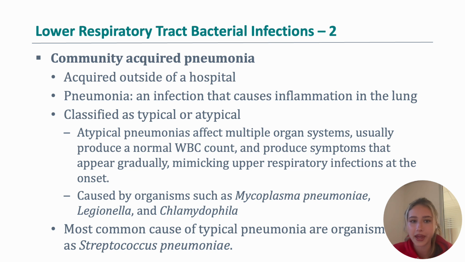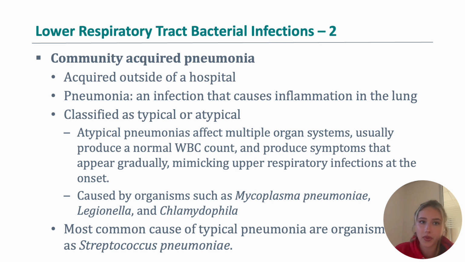Community-acquired pneumonia is pneumonia acquired outside of a hospital, usually within a community setting. Some symptoms include confusion, especially amongst older people, excess sweating and clammy skin, loss of appetite, fatigue, low energy, headache, malaise, which is just not feeling well, or a sharp or stabbing chest pain that worsens when coughing or taking deep breaths.